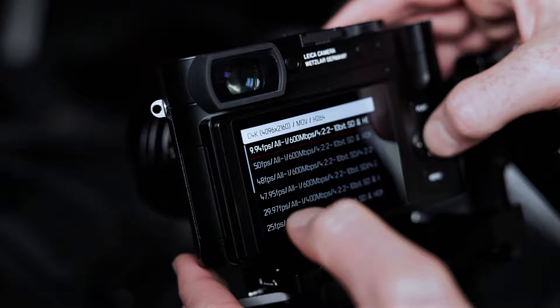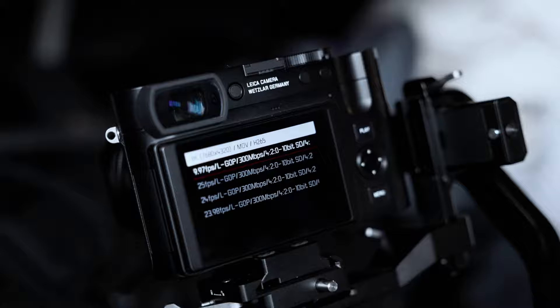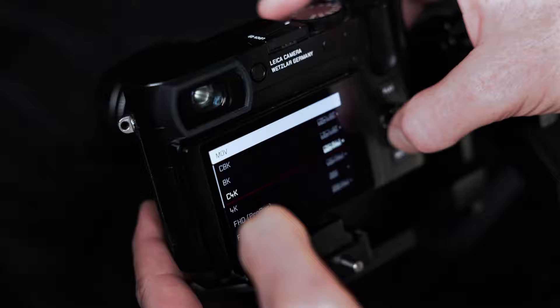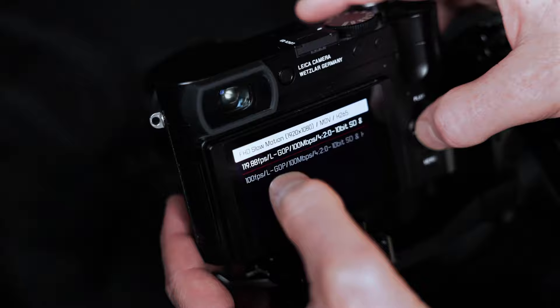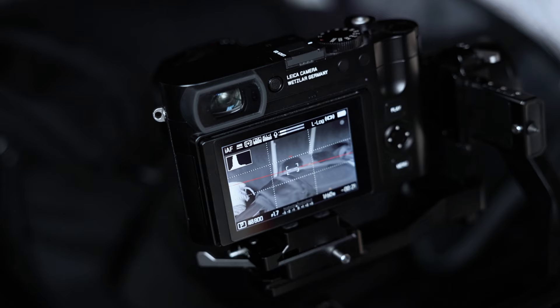You've got 8K as well, but when you use 8K you can only use 30 frames per second. As we want some slow motion shots, it would be good to shoot at 60 frames. But there is also a slow motion setting that gives you 120 frames per second, though just in Full HD. We will try that mode as well, but let's start with Cinematic 4K.